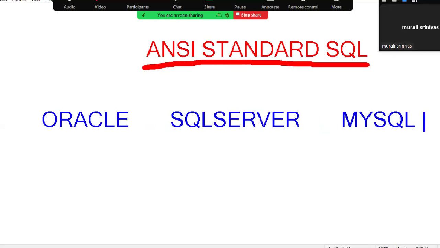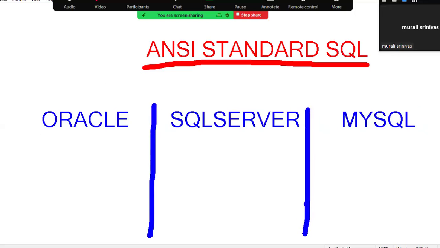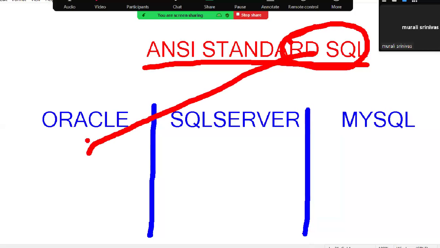These are the databases. Slowly observe here. Only now you will understand. From this ANSI standard SQL language, Oracle created its own SQL language, called Oracle SQL. That's why Oracle programmers are learning the Oracle SQL language.